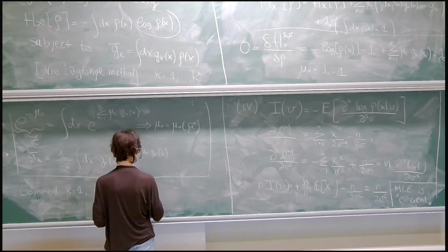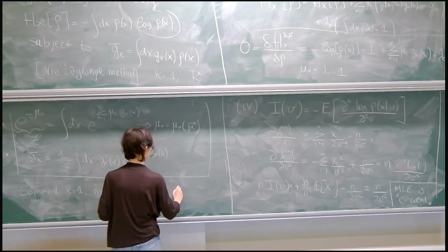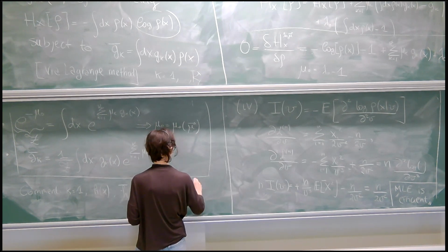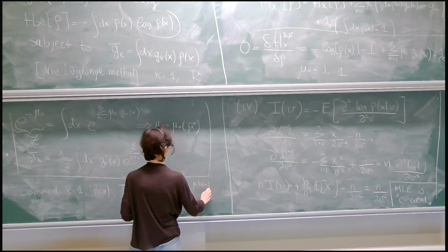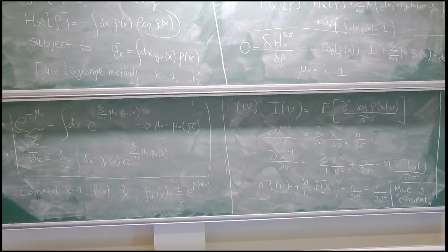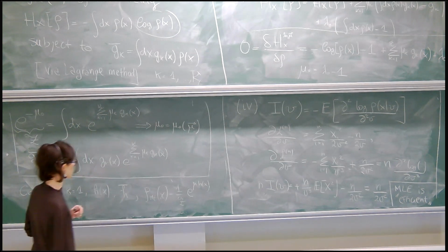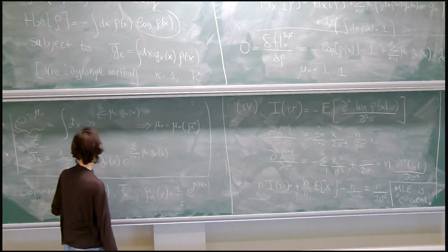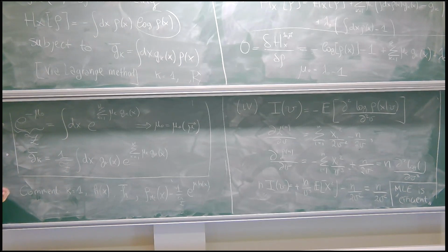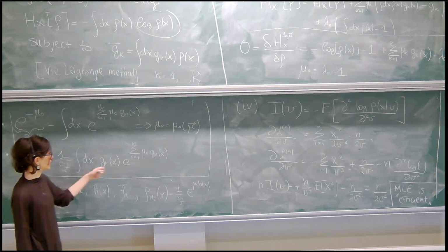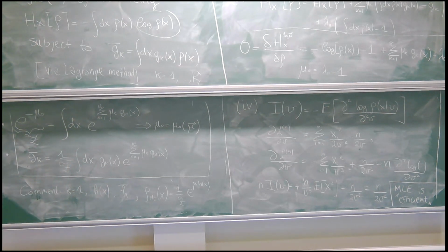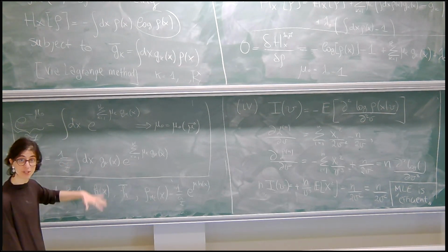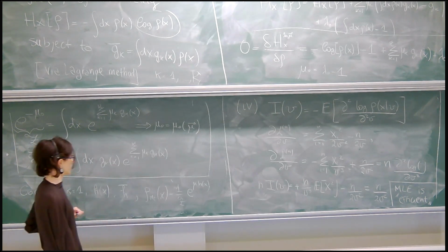So you will get that rho of x is of the form 1 over z e to the mu times h of x, where mu plays the role of minus beta in the usual physics notation. And what is mu0? Well, you can identify from this type of relation, mu0 is essentially the free energy of your system, and this type of equation gives you the usual relations between the energy as a derivative of the log of the partition function, so of your free energy. So you recover everything from this framework.